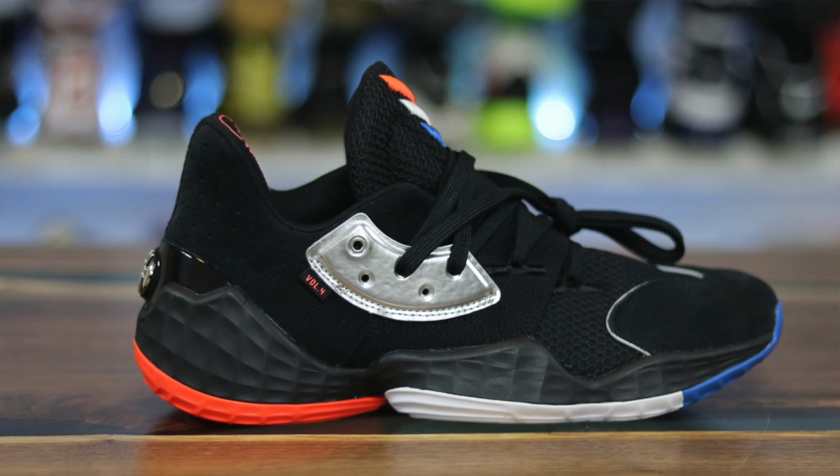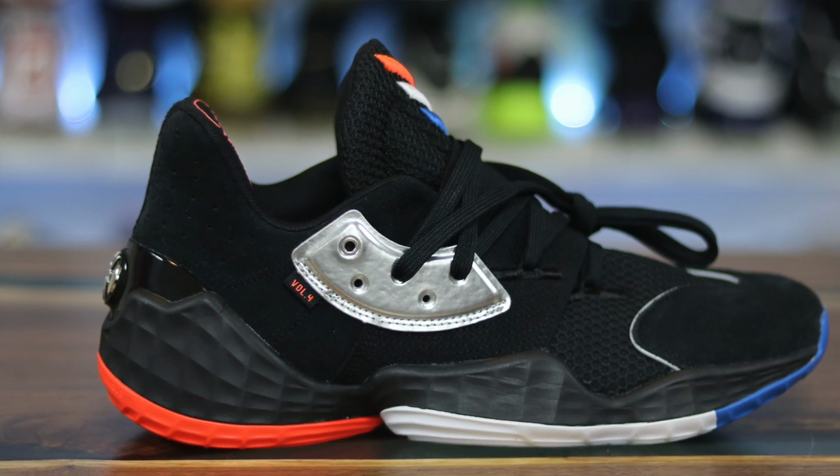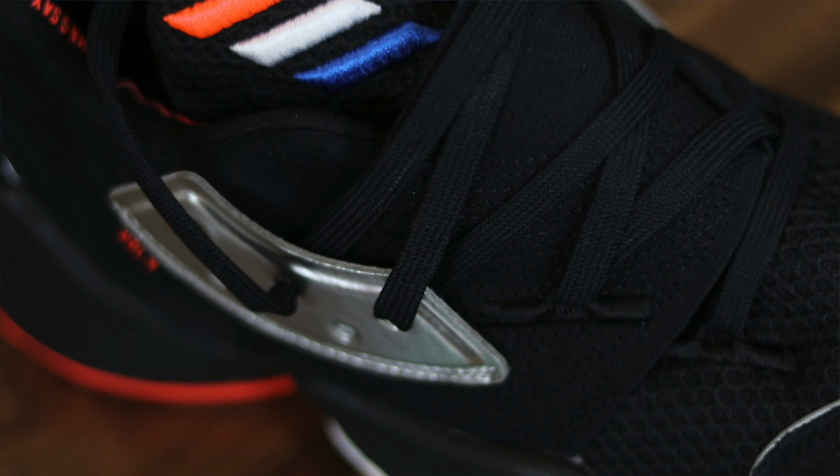So Adidas recently released the Harden Volume 4, and I wanted to give these a try from a casual perspective and let you guys know my thoughts on if they're worth buying or not.